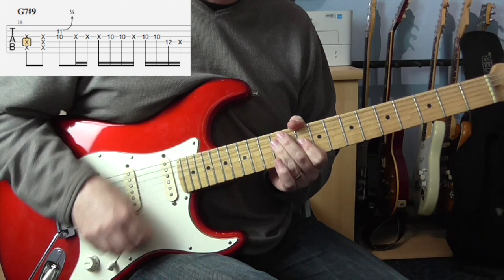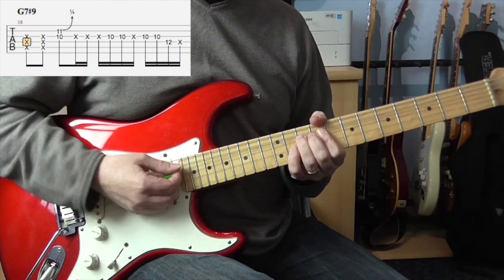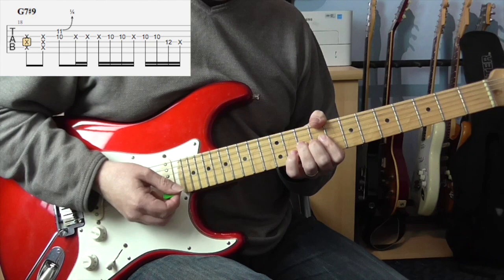Just a very slight variation at the end. So two scratches on the down. And then we've got the little blues bend thing again. So it's 11 on the B, little quarter tone bend, and 10 on the G.